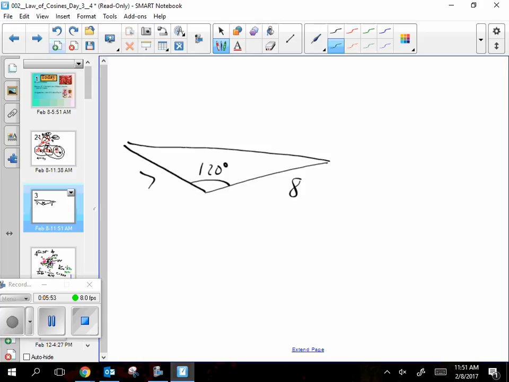The law of cosines really likes when you have a side-angle sandwich. These sides are the pieces of bread, and the angle in between is sandwiched between them. Okay, so basically you want a couple of sides and the angle in between them. That's what the law of cosines is good for.